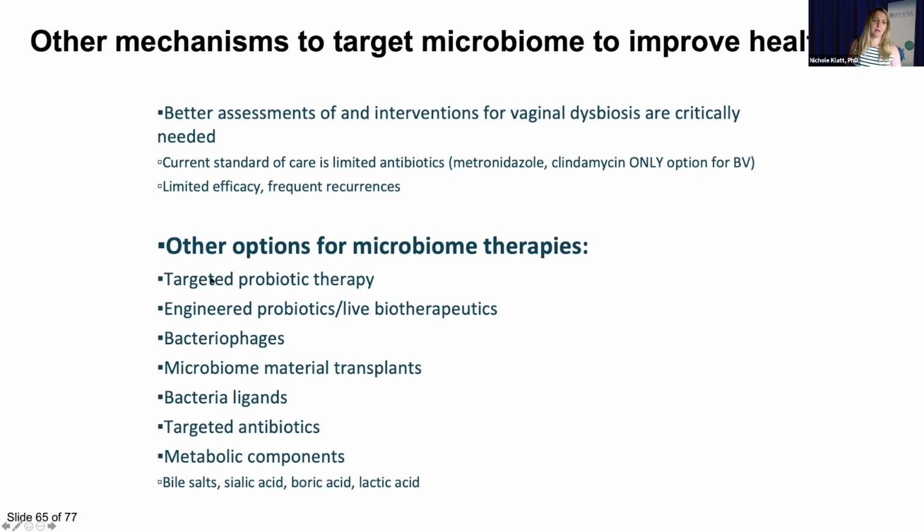Some of the things coming down the pipeline: targeted probiotic therapy, so really having personalized medicine, looking at ways we can target specific probiotics that will thrive in a better environment. There are also engineered probiotics or live biotherapeutics. An example of this is Lactin-V, which was in a New England Journal paper just this last year showing the effects of Lactin-V. Sorry, bad puppy. In dual treatment with metronidazole, it had a better effect in treating BV. However, again, it doesn't work in everybody. We need better biotherapeutics.